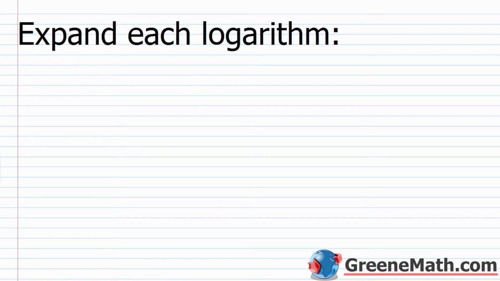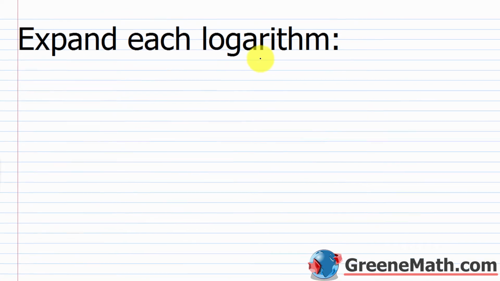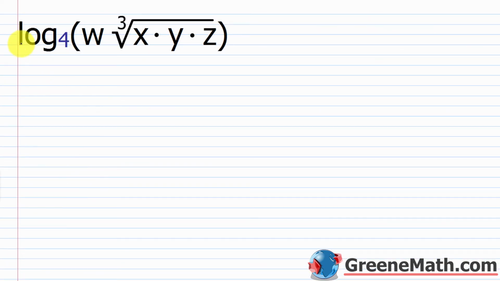All right, let's take a look at some practice problems. So we want to expand each logarithm. For the first one, we're going to look at log base 4 of w times the cube root of x times y times z. So there are a lot of ways to attack the problem here. But one way you could do it, we could say this is log base 4 of w plus, remember this is multiplication here, so it allows you to use the plus symbol. So we'll have log base 4 of this guy right here.